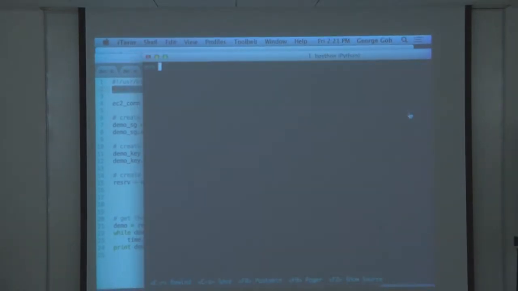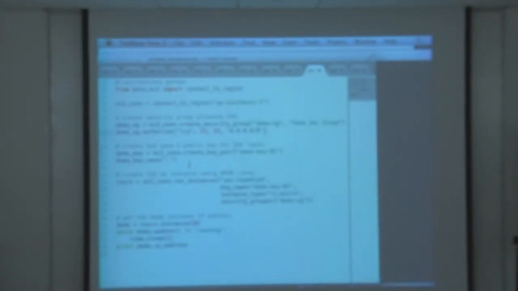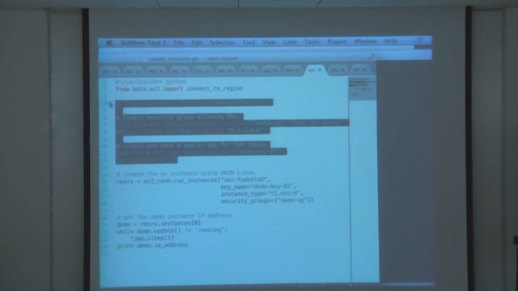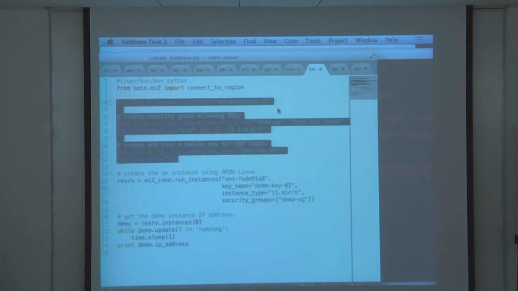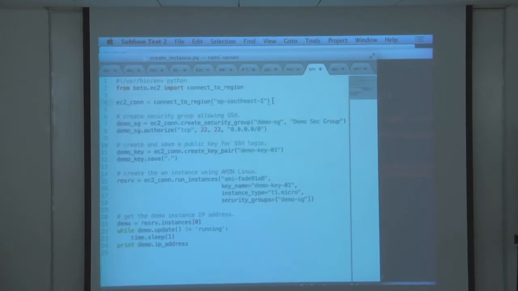I'm going to copy and paste everything. Of course, there's an error. It's a demo, so okay, I'm allowed to have errors.